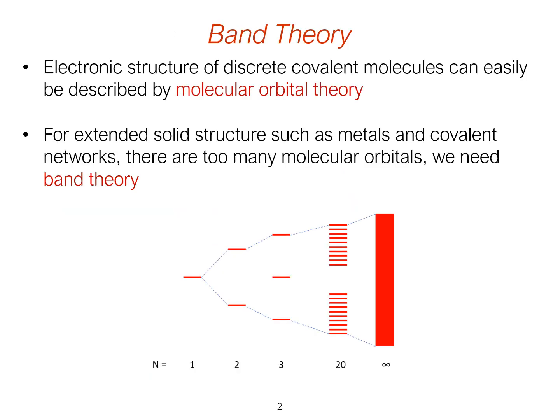To help us work out whether something's going to be an insulator, conductor or a semiconductor, we're going to be using something called band theory. This is a bigger built up version of molecular orbital theory for larger structures. When we're looking at the electronic structure of discrete molecules like CO2, N2, molecular orbital theory works fine. We've got a handful of atomic orbitals that come together to make a handful of molecular orbitals. It's quite easy to use.